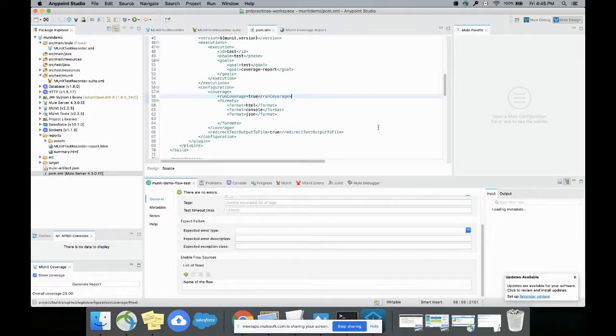And then you can also ignore flows. You have tags like ignore flows in your POM, which you can specify, and you can ignore specific flows if you want. What else? I've told a lot. You can run specific MUnit test suites. You can skip all tests. They're all Maven commands. You can pass them as parameters and run them in your Maven commands from your build server. And then, of course, the coverage, which you just saw, and you can control the coverage as well.